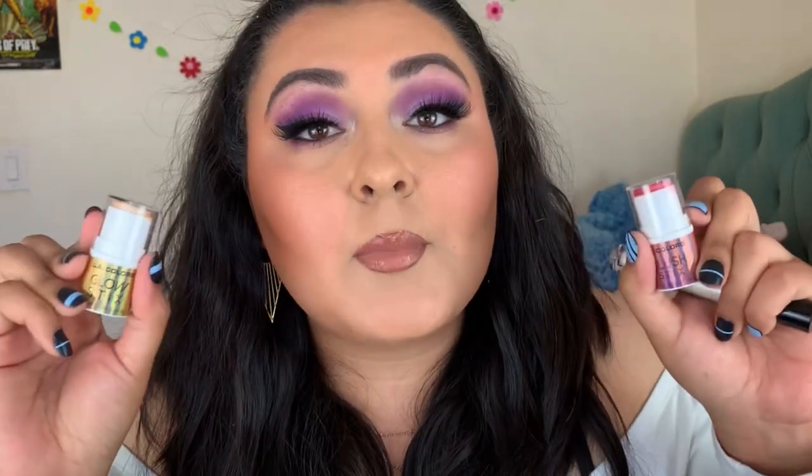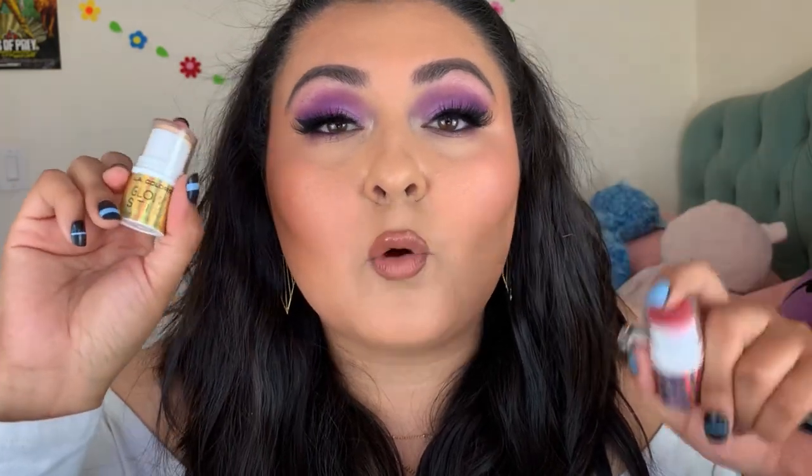For cream products, the Ellie Colors Conceal Correct highlight didn't really do anything extraordinary. However, the Ellie Colors Glow Stick and Blush Stick are really amazing — the Glow Stick gives that glow-from-within look and the Blush Stick is really pigmented but also blendable. You can build it up little by little. Both are an amazing formula. I also have the Ellie Colors Gelato Lip Balm in chocolate — it smells so good and is basically a dupe for the EOS lip balms.